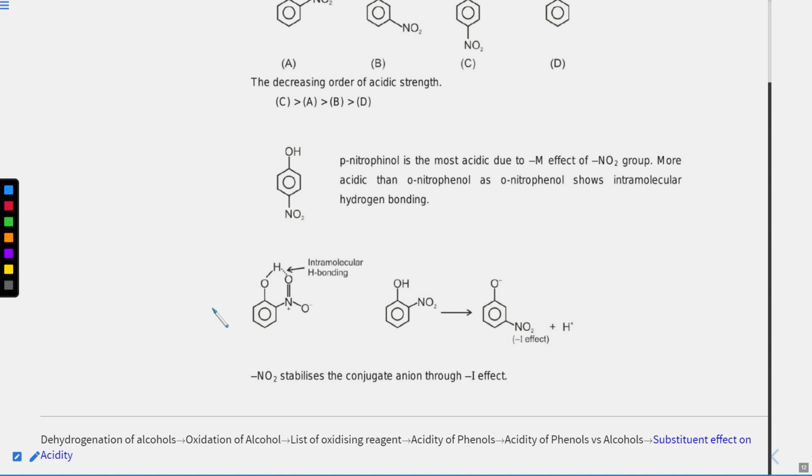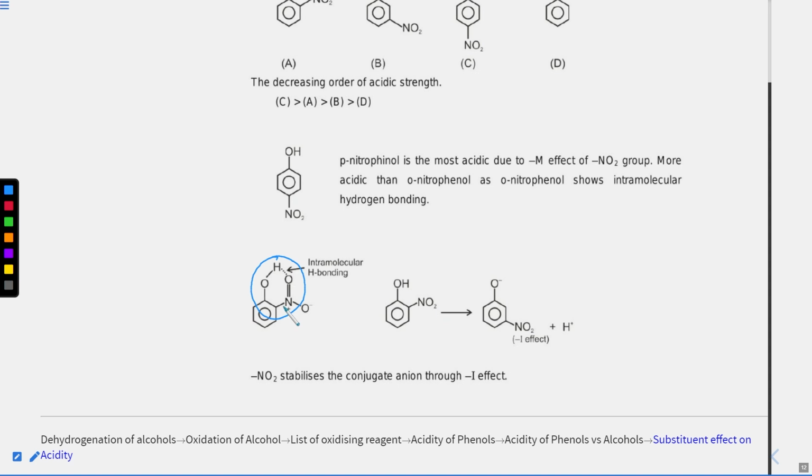more nearer to your phenol group, so it would apply more inductive effect, plus your resonance effect is not dependent upon distance that much. Therefore you will see that okay, this would have been a greater acid, but it is not so. The reason behind it is your intramolecular hydrogen bonding. I mentioned it earlier also when we were nitrating your phenol and trying to separate this mixture. This was the reason for more volatile nature of this phenol.